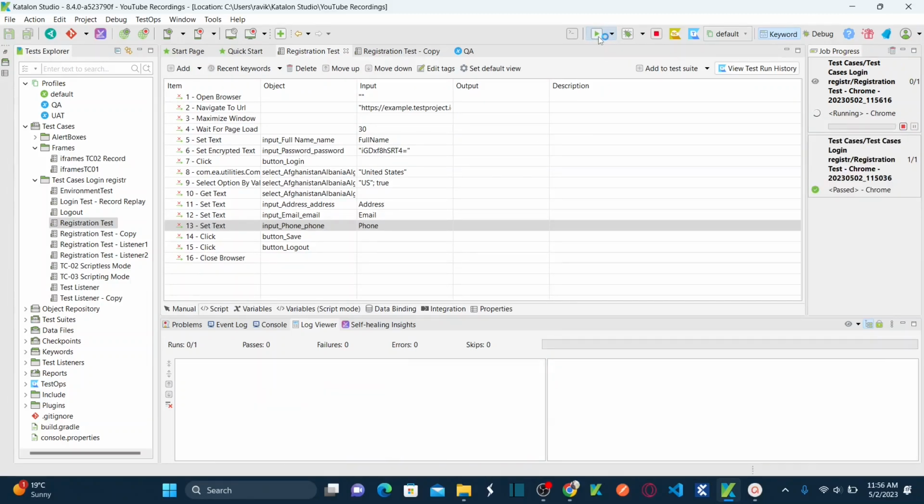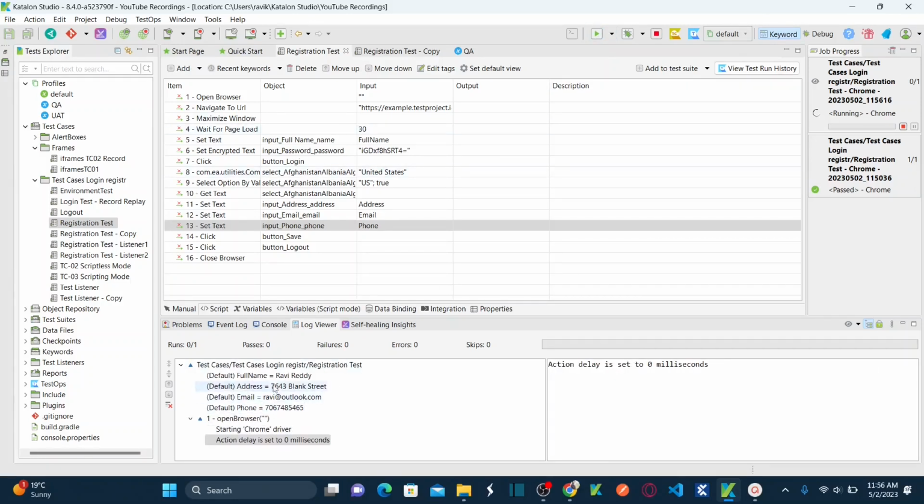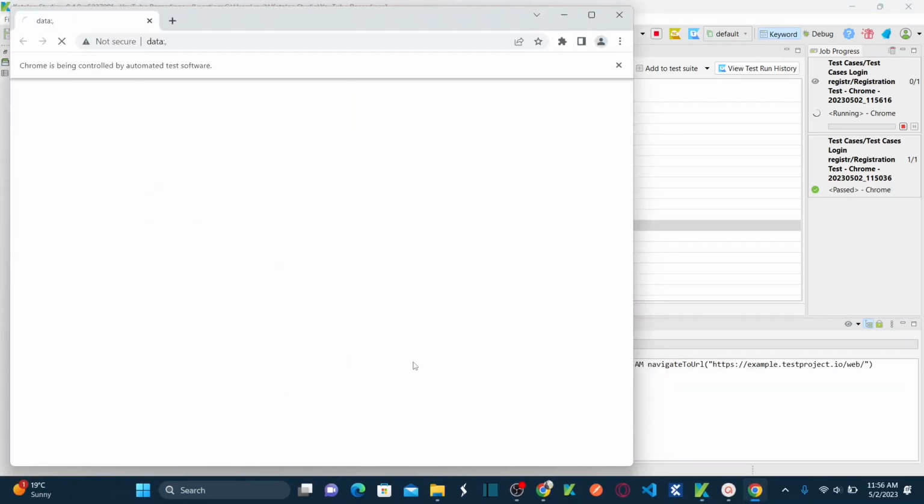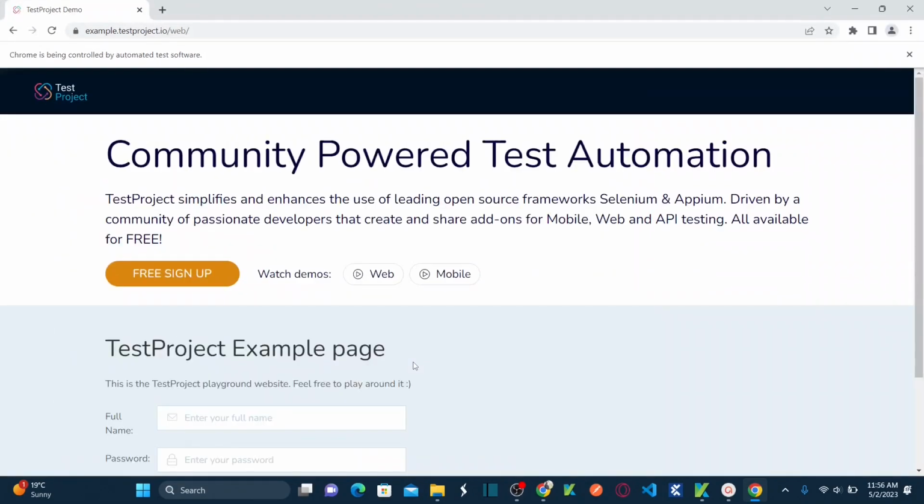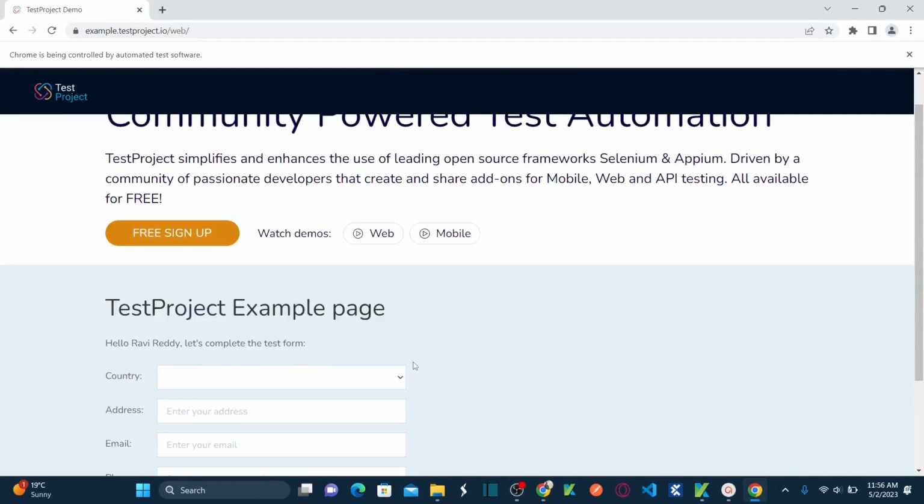If I run the test case, it is going to take all the values from the local variables that we defined. If you see here, already on top, it is showing all the default names, that means the local variables. It should take Ravi Reddy, and that's correct.